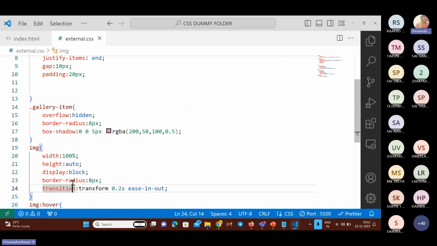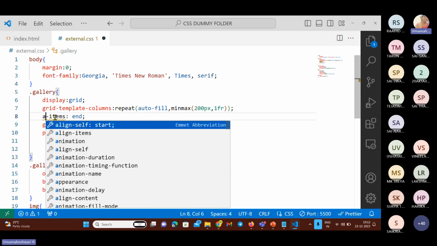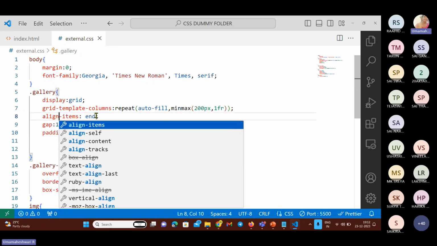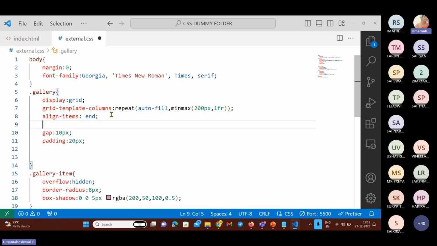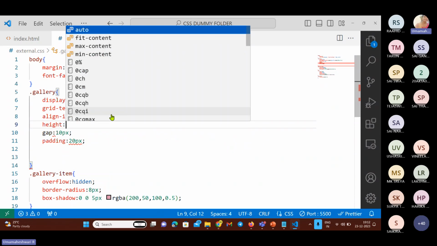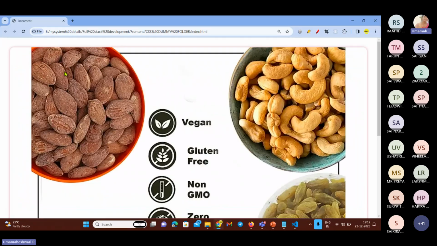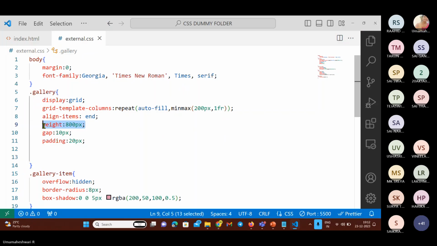Then I'm missing something here. Let me check. Okay, let's try with align items first. Align items end. What is end is the value. But here in align items, it should be placed in a vertical manner. Let's say I'm giving a value of 800 pixels for my gallery.